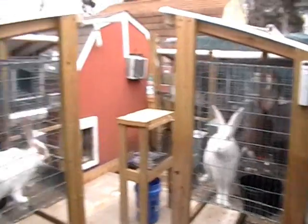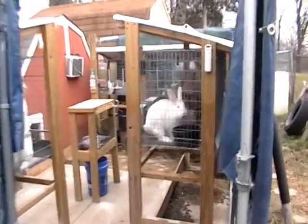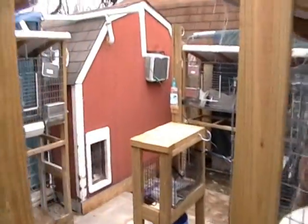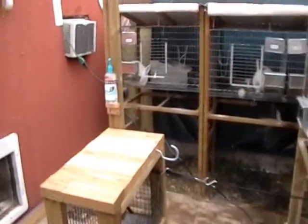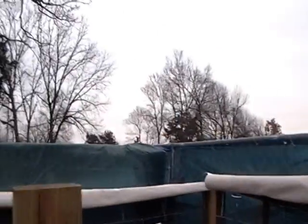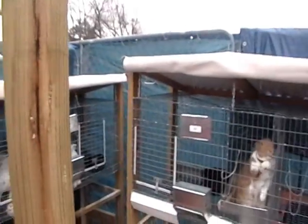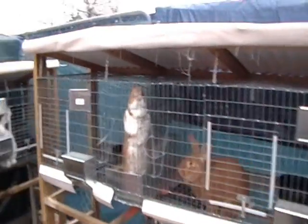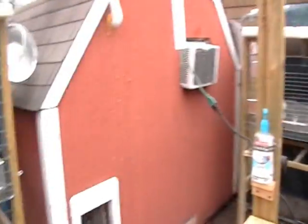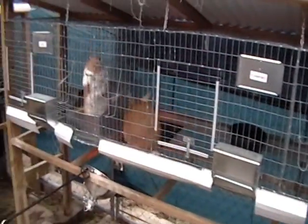Alright, well, obviously we've seen how we did the pen with the cold weather and the tarps are up. Well, I've taken that wall out right there. We moved the door down to here. I've taken this wall out that was right along the edge of the concrete, and I put it up over there, and it actually extends out farther than the old wall. We just made it that way, so it's a lot easier to move around in here. Feng shui, as you would say, everything works together better, and we can just be in the middle, wide open, all the rabbits around the side of us.